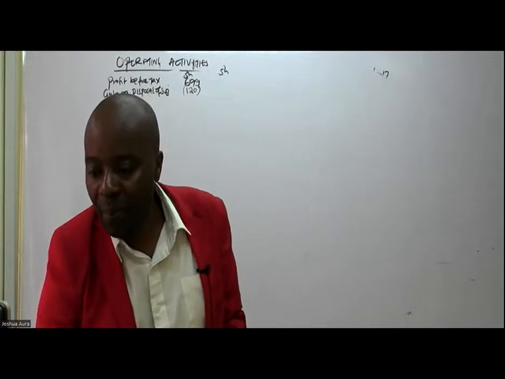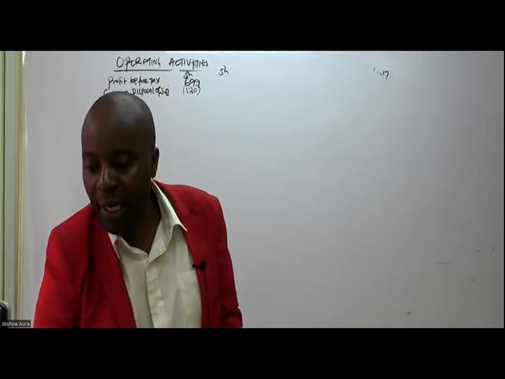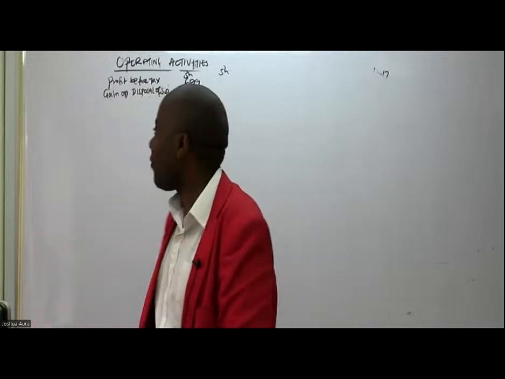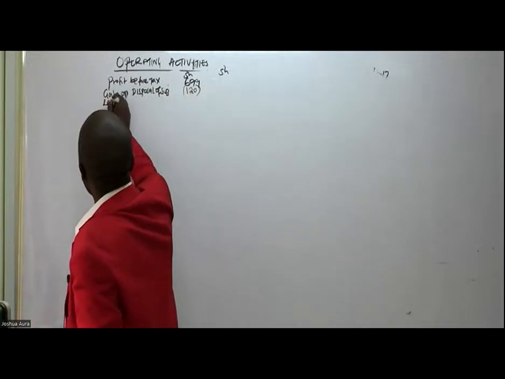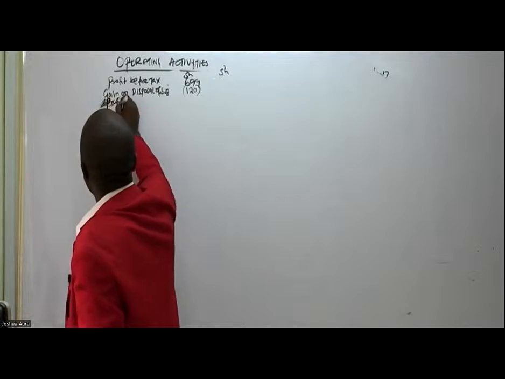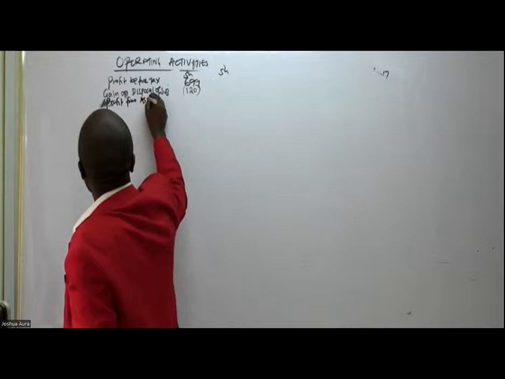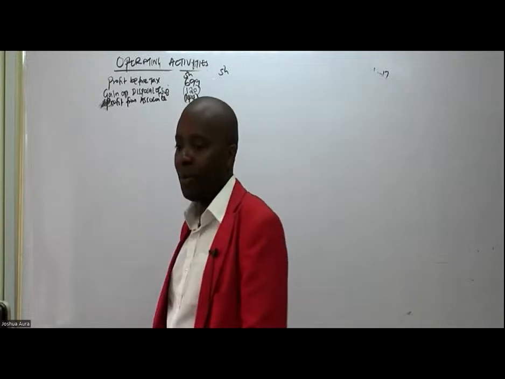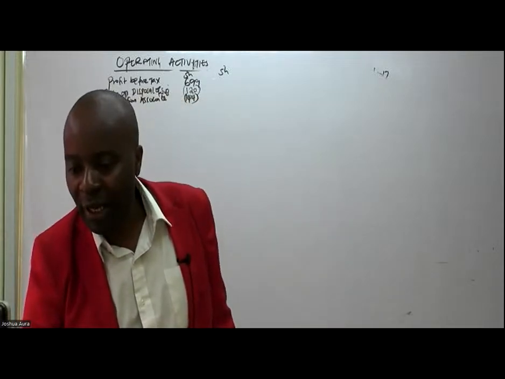Now after that, ladies and gentlemen, please listen here. The next item is share of profit after tax. Again, this is not our operations. This is a profit coming from an independent company outside there, our associate. So I need to less this: less profit from associate. I can see it is 144 and I'm subtracting that.